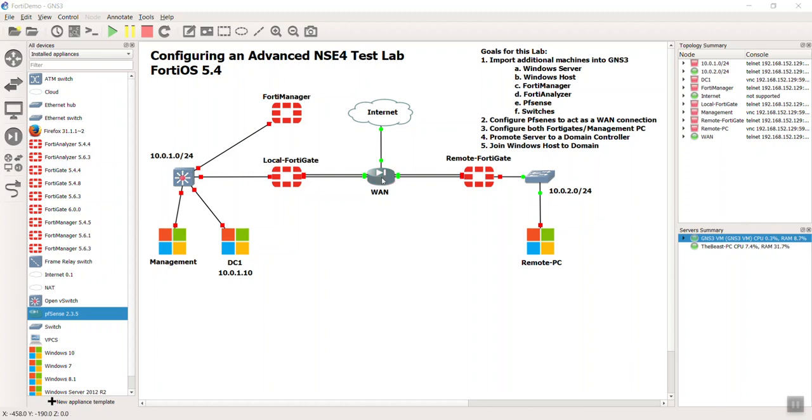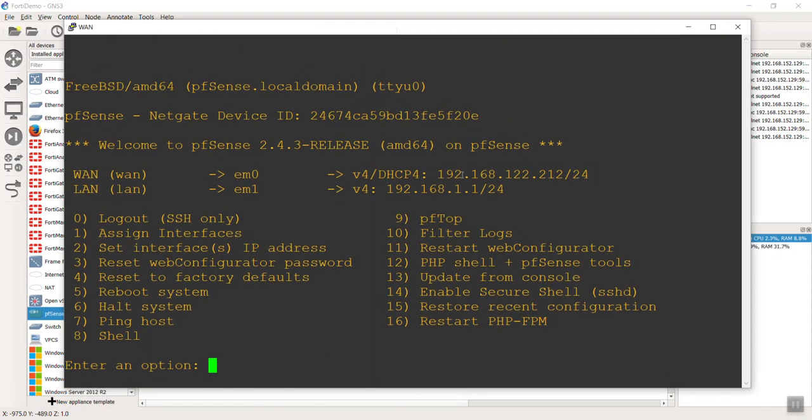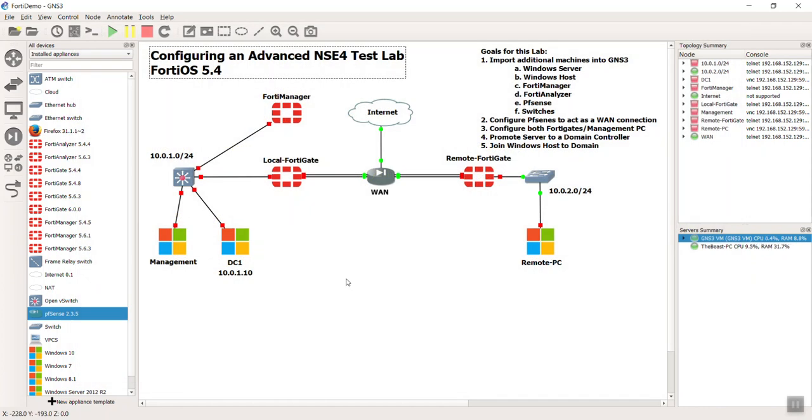Even if you didn't upgrade it, you'll still get to a prompt once you power on the pfSense that looks like this. Now, we can do a lot of our configuration through this CLI, but it does have a nice GUI. But before we can start using the GUI, we actually need an operating system that has a graphical user interface. So that's what brings us to our objectives in this video.